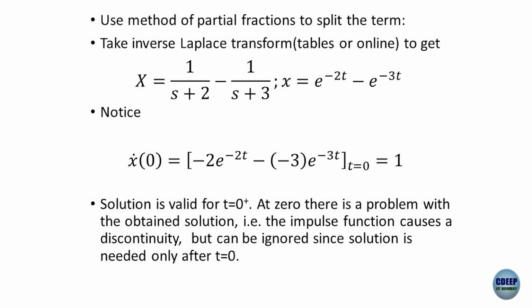The only point that I wanted to draw your attention to was that when you have such situations, the so-called initial condition, even though we have put x dot 0 equal to 0, when you look at the solution, you get x dot 0 equal to 1. That comes about because you're putting an impulse function at t equal to 0. So that kind of a discontinuity is going to be there.